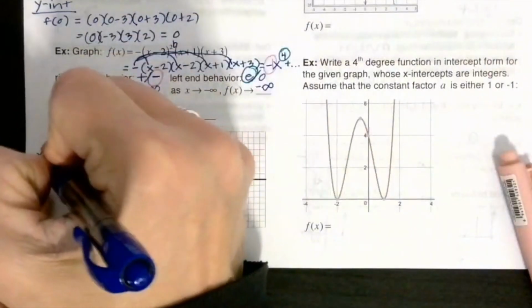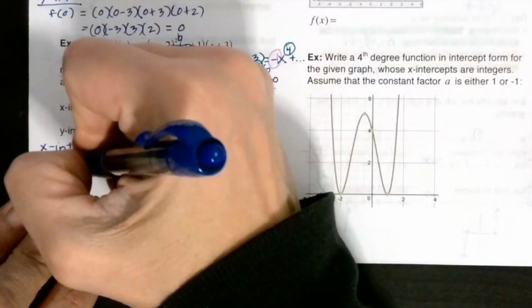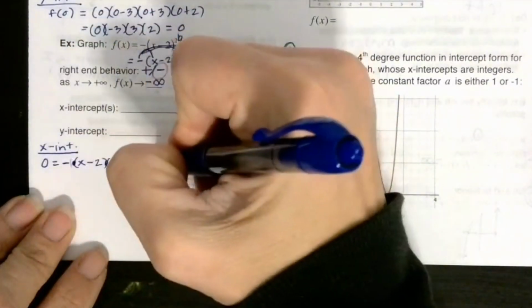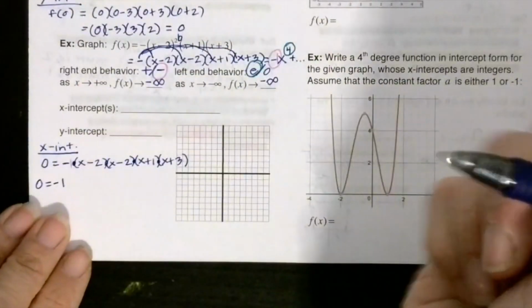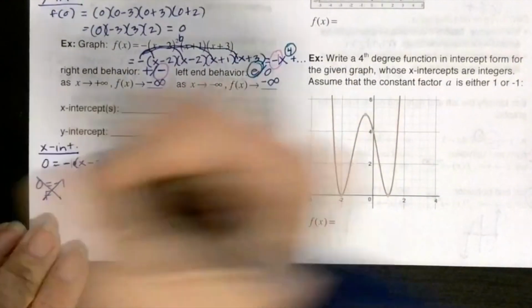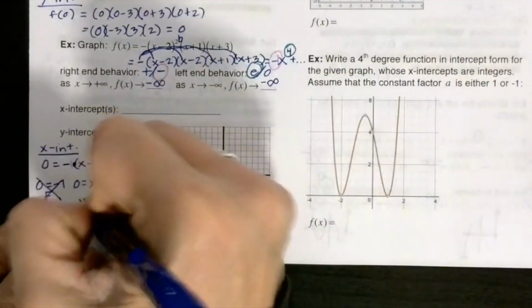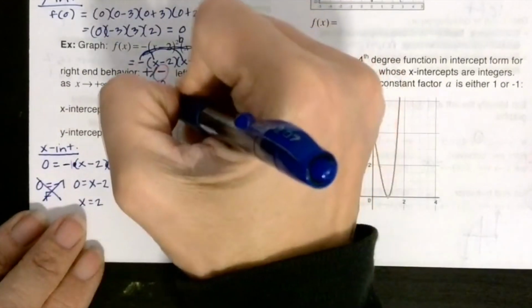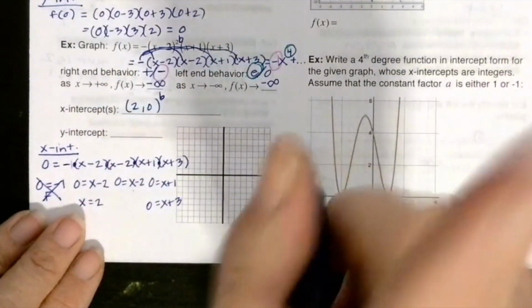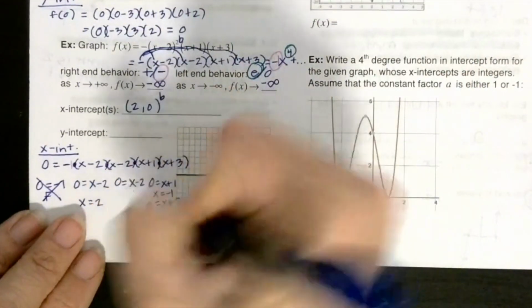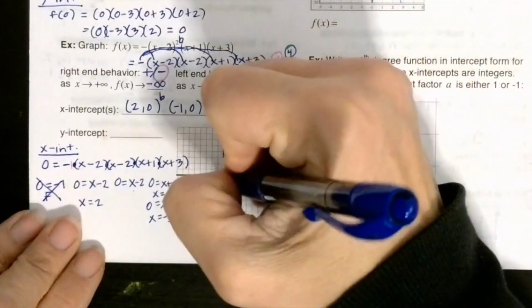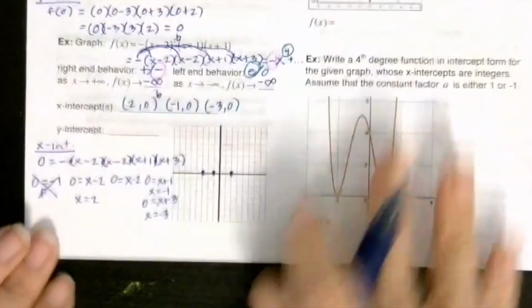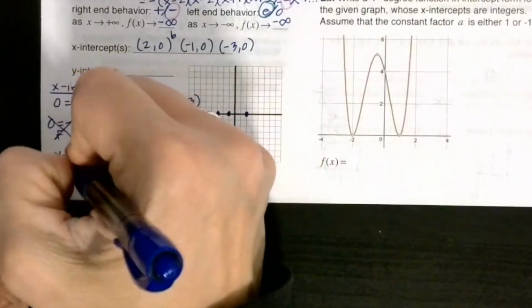Find our x-intercept. Like we said before, this is really 0 or a negative 1 right there. And you're going to set each piece equal to 0. Each factor. So I get 0 equals negative 1. That's false, so we're not even needing to look at it. So I get x equals 2, and then that's the same thing. So I'm going to put a b there to remind myself to bump. Then I have negative 1 and negative 3. Okay, so I have 2, 0, negative 1, 0, negative 3, 0, and then I'm going to do f of 0.